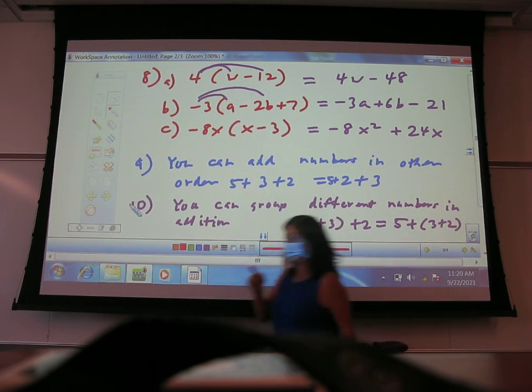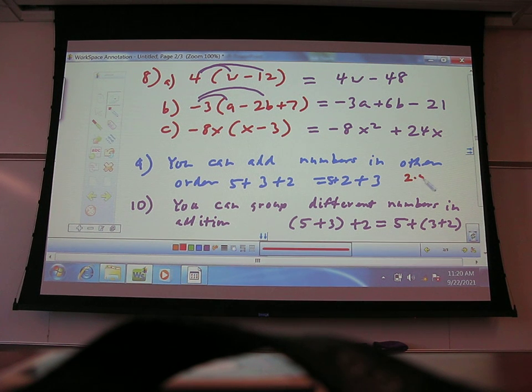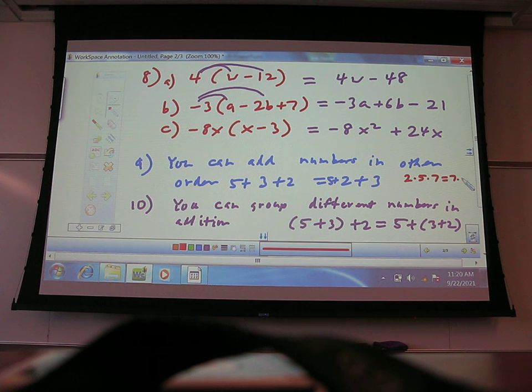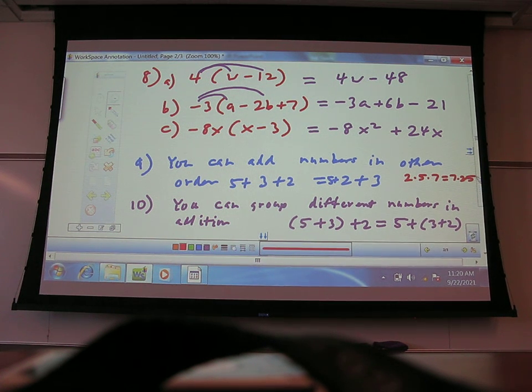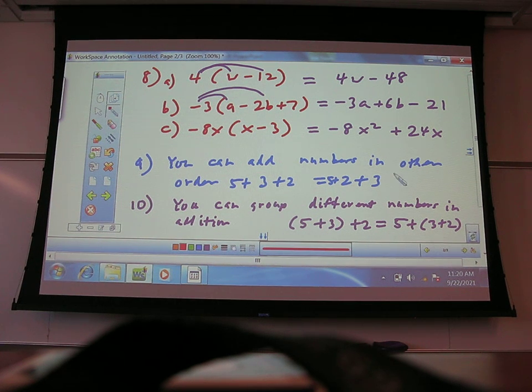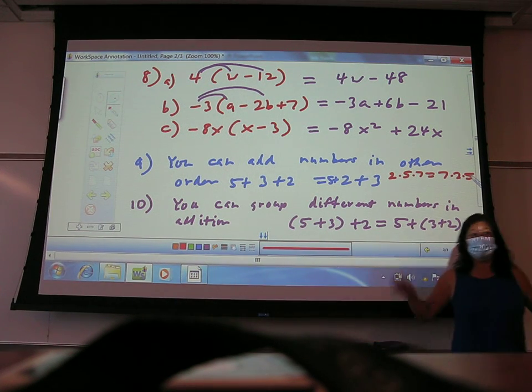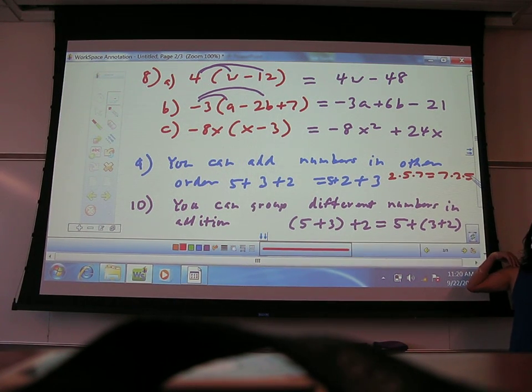Okay. Same thing's true with multiplication. Maybe I should give you guys that example too. So here, I can do 2 times 5 times 7. That's always going to be equal to 7 times 2 times 5. Sorry, I should rewrite that. 2 times 5 times 7 is always going to equal 7 times 2 times 5, or 5 times 2, doesn't matter. I can put them in any order I want. And they'll always, always, always be equal. Good?